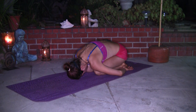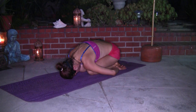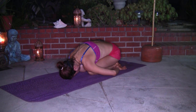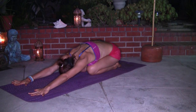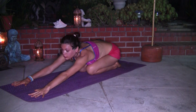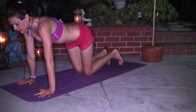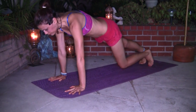Take a nice deep inhalation and exhale completely. And again, inhale and exhale completely, emptying the lungs. And let's inhale the hands over the head. Spread the fingers open. Look ahead of you. Bring your shoulders over your wrists. Tuck your toes under. And our favorite plank pose.